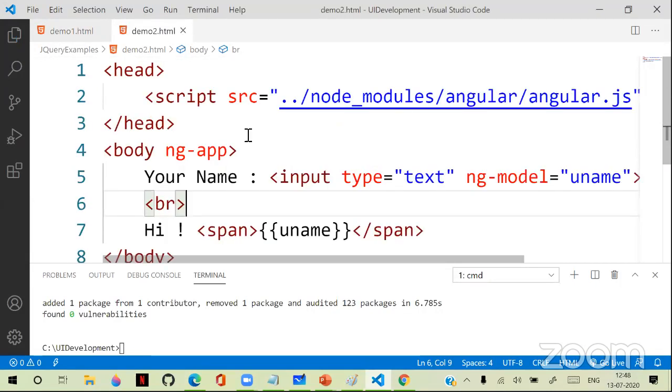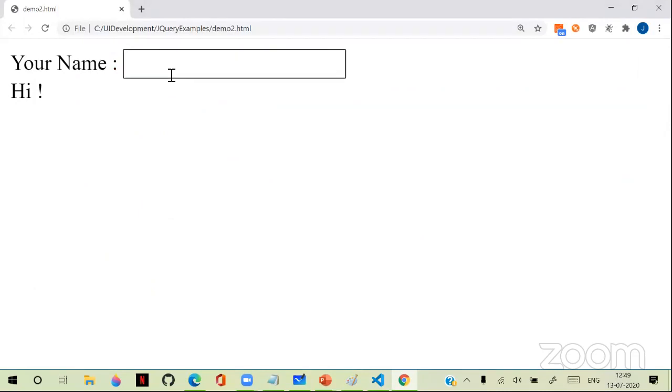Am I writing any DOM manipulations here? Are there any events defined here? No. Now see what happens. I will run this and type some name here, and automatically that name should come here.